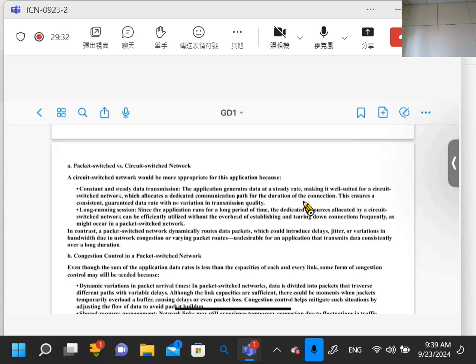That's all. If you want to highlight the answer, can you highlight the answer?